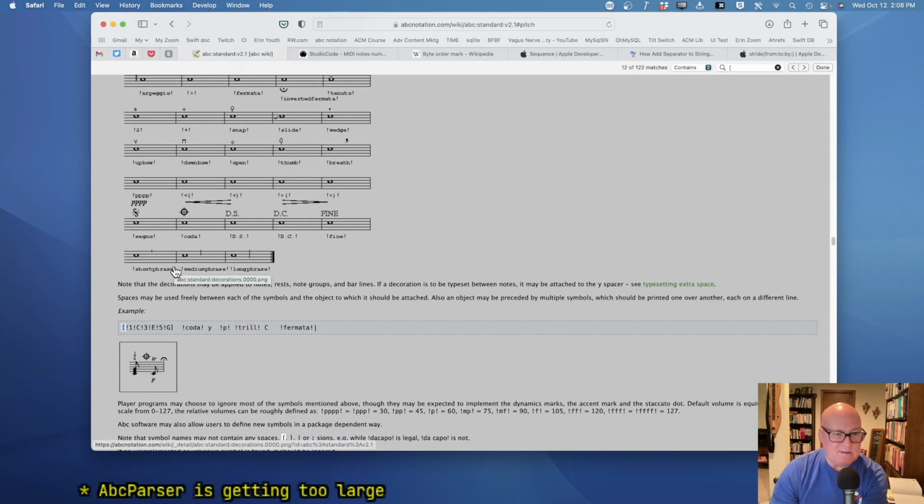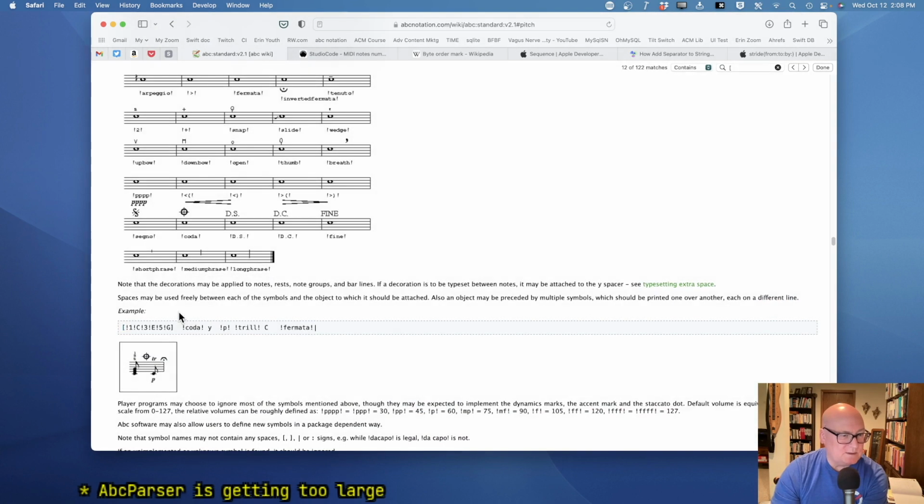Decorations may be applied to notes, rests, or groups. Bang 1. Oh, bang 1, 3, 5 is playing that chord and then putting a coda symbol, a Y, I don't know what that is. A P, don't know what that is. Oh, piano, soft.